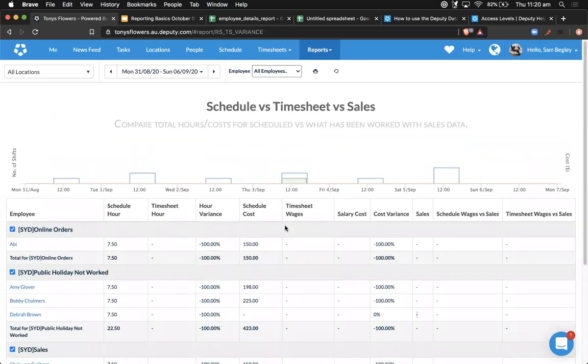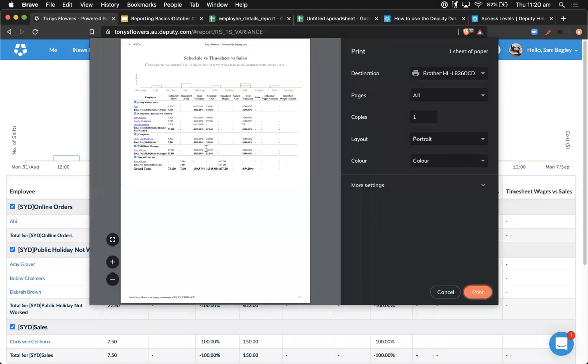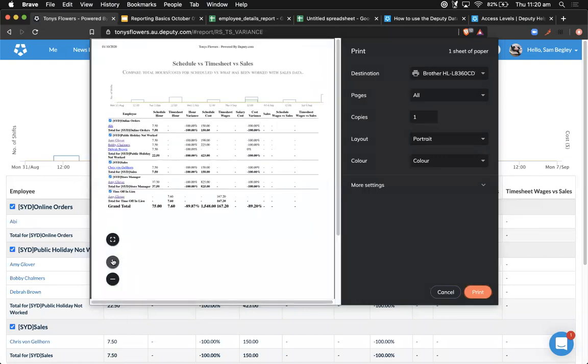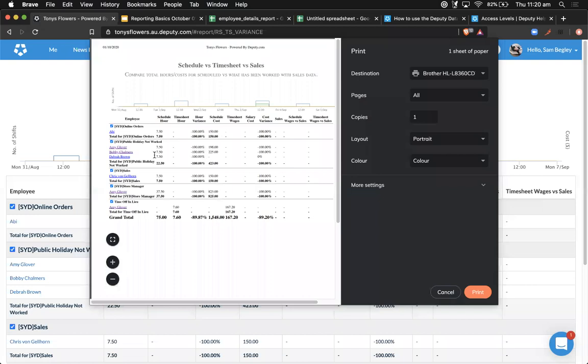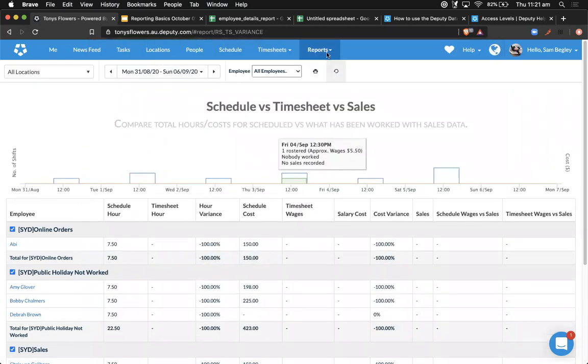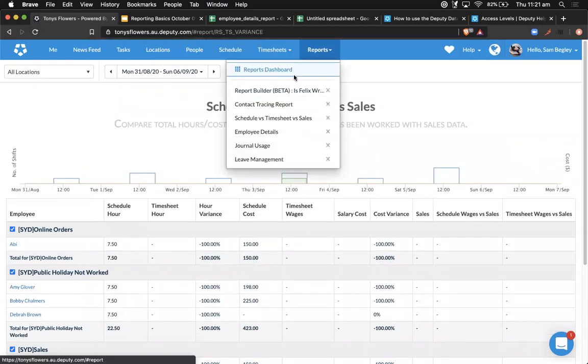So once we do generate the information or the snapshot that we're trying to look at, we can click on this button here and we can get a PDF of it. So as you can see, I'll just zoom in for you all. As you can see, we've got that report that we wanted. We can either highlight it, or we can use a PDF to CSV converter, which are available abundantly free online, and then we can put it into Sheets or something like that and do something with it, which is great.